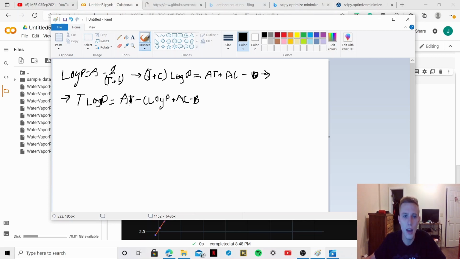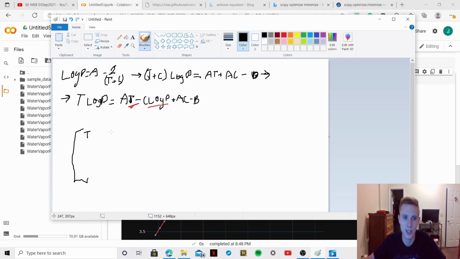So we have the terms of temperature, which is our first matrix. We're going to create a design matrix. So we have temperature. Right here, I'm going to use a different color. We have our temperature, the first column. We have a negative log of P. And we have a column of ones.